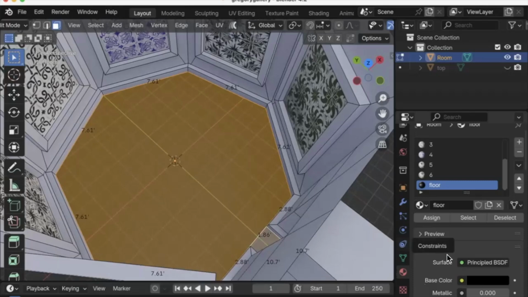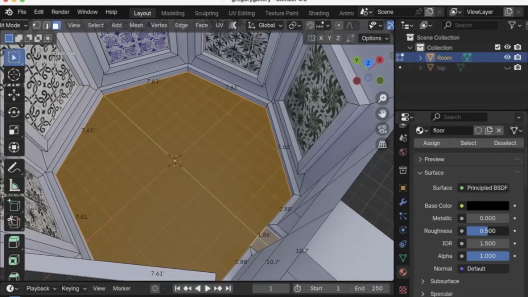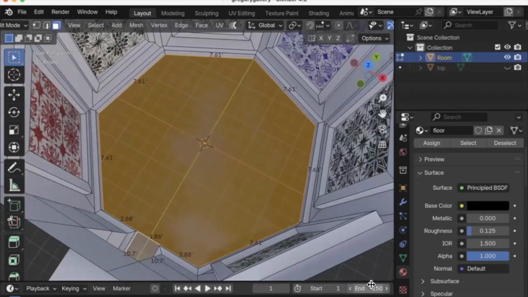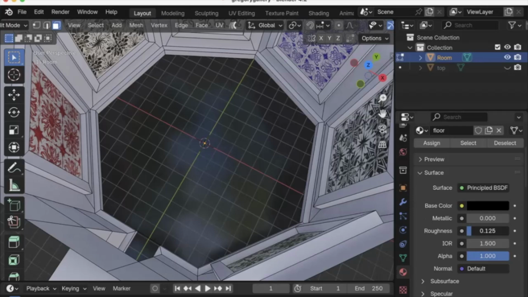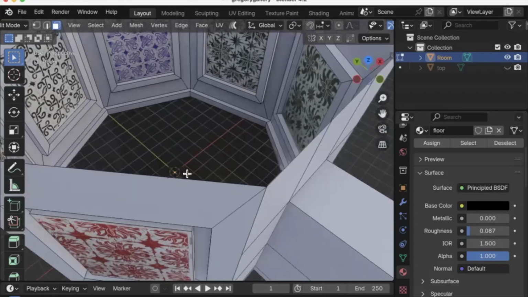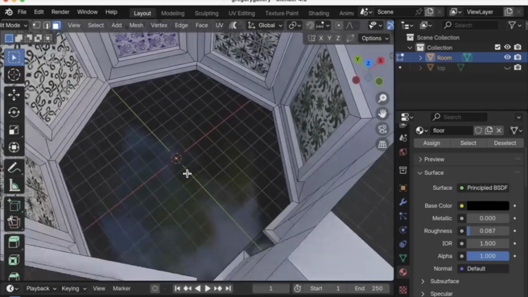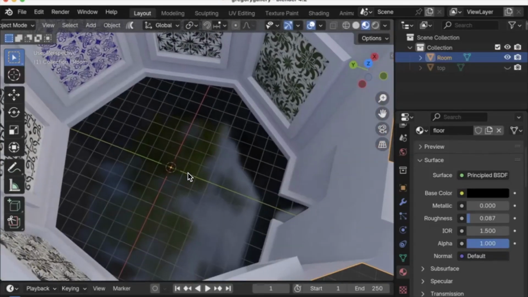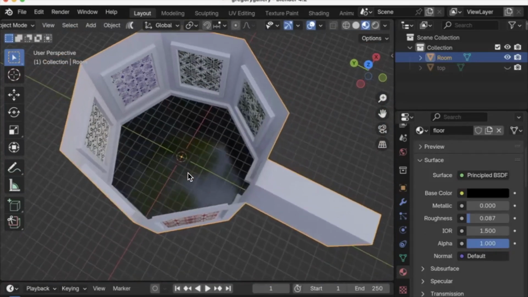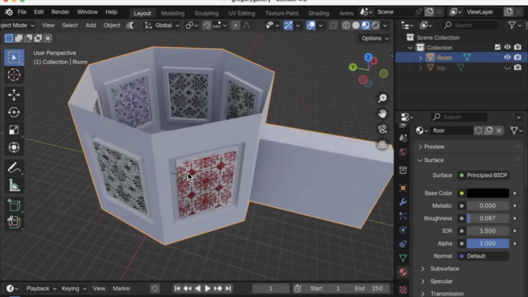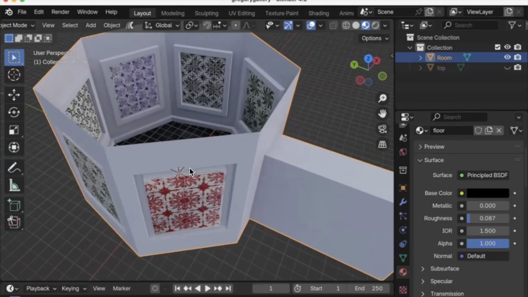And then I'm also going to go ahead and make it very low roughness. So we can start to see, I don't need to have that clicked. So you can see if the roughness is 0, we see a reflection of an image. And that's just something for our material preview. So that image won't show. I'm going to make it a little blurrier. So what we will see when we render is a reflection of our pictures on the floor, which should look really cool. If you want to add other materials, in the second video for the unusual space, I'll also show some good techniques for getting great materials online.